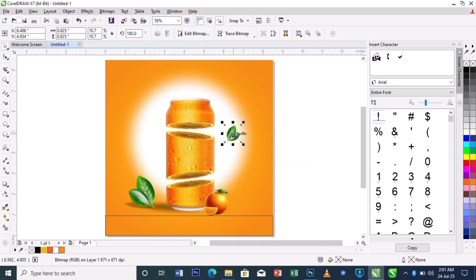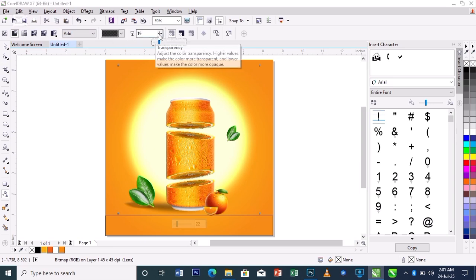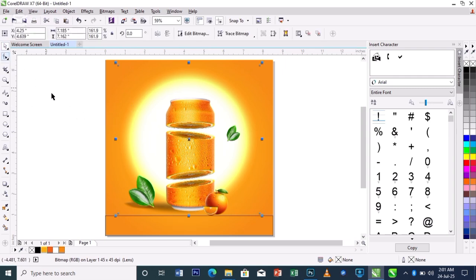I bring these two. So the way I blur this background, the way I blur the cycle, if I go to my transparent tool, I go to my uniform, then I go to add, it will give it another effect. If I reduce the add a bit, you see, another effect. But I'm not going to use that now. Let's go back. Let's go gently.